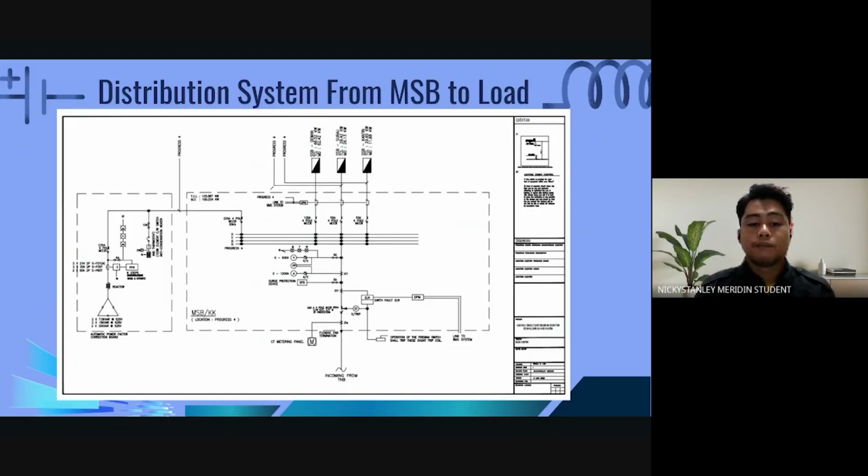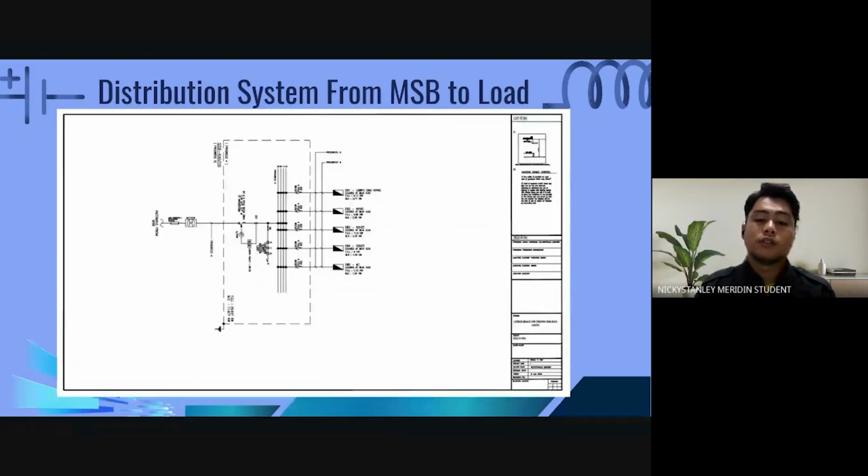Because we want to isolate our neutral, so we don't want to isolate just for the red, yellow, blue only. So I think it's very safe instead of using 3 pole. So let's continue to the next slide. As you can see here, this is the perfect decoration, but we'll not be discussing it in my part. So let's continue to the next slide.